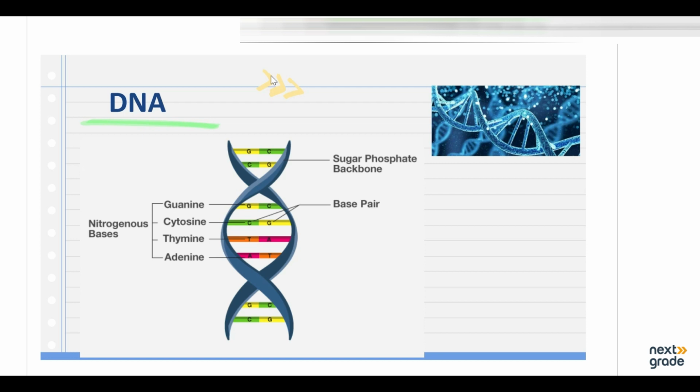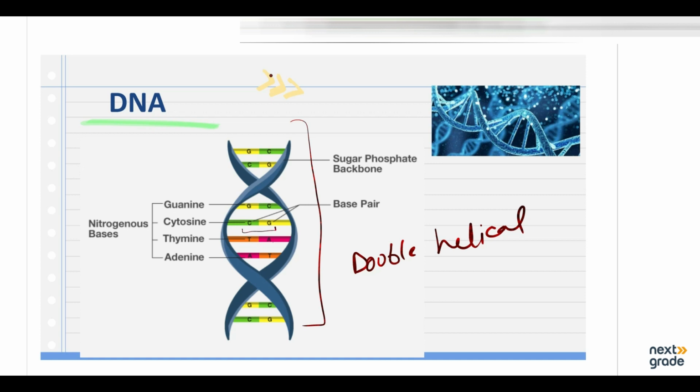So, if I give you a quick overview of your previous lecture about DNA, it is that the DNA is also known as the deoxyribose nucleic acid, right? It is a double helical structure, as you can see here in this picture. And there is a rule that always the cytosine will pair with guanine and the adenine will always make its pair with the thymine. This is the sugar phosphate backbone that you can see right here. These are the nitrogenous bases and this is the base pair. The base pair three are similar to those of the RNA, that is the ribose nucleic acid, and only one is different in the DNA and in the RNA.